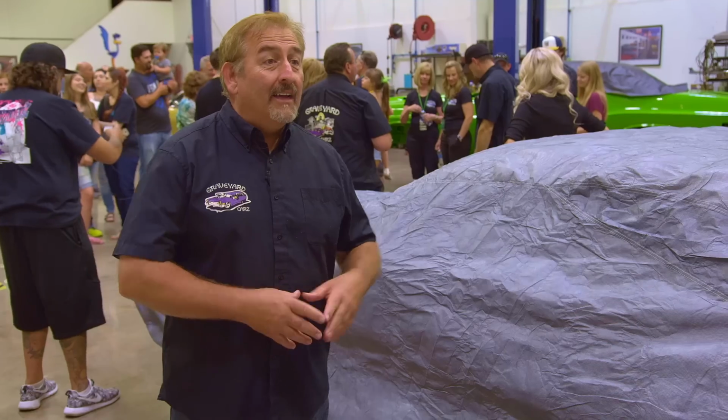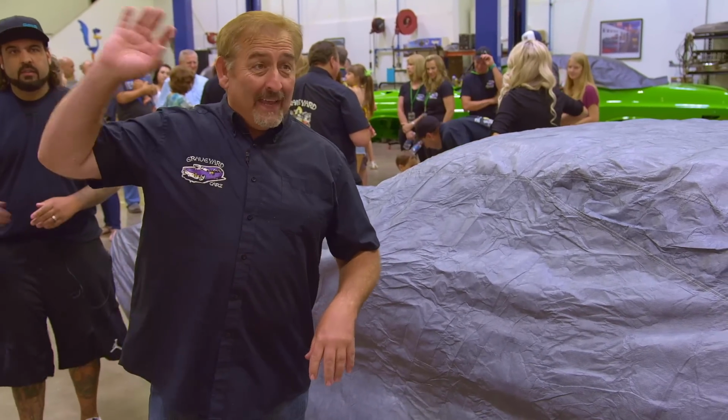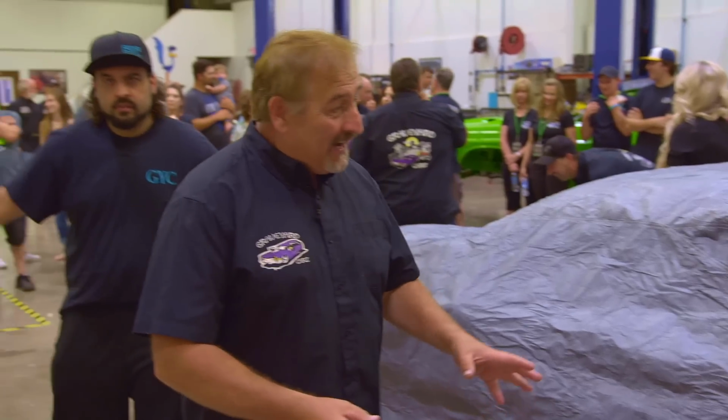I'm a mushroom. A little bit ago, we were ready to unveil the Cuda. To be honest, I've been smelling that meat out there. American Muscle Grill came up and they just put this huge spread on. I've been smelling it all morning. He yells, lunch, I'm going to lunch. So now my little fat belly is full. I'm ready to come back, unveil the car. This is a great thing. I'm very excited to see the response by our fans and our people.